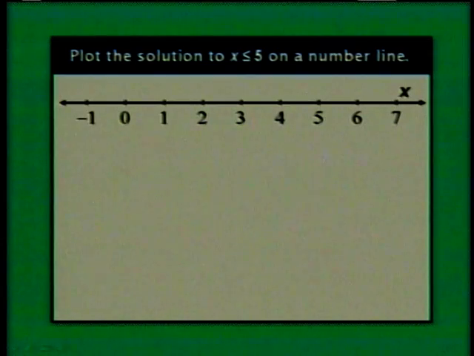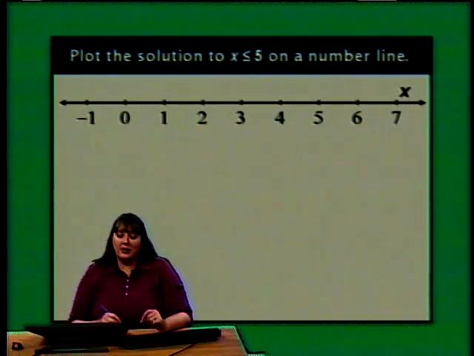So let's start by looking at linear inequalities of the form x is greater than c. I want to start by looking at a linear inequality in just one variable. Let's recall what it means to plot the solution to x is less than or equal to 5 on a number line. So we would need a point at x equals 5, and then we would shade everything to the left of x equals 5. This gives all the values where x is less than 5.